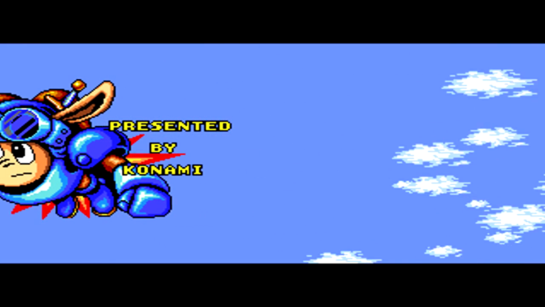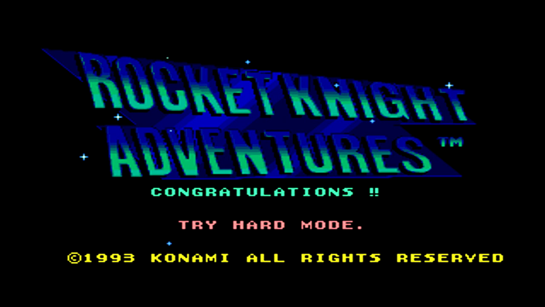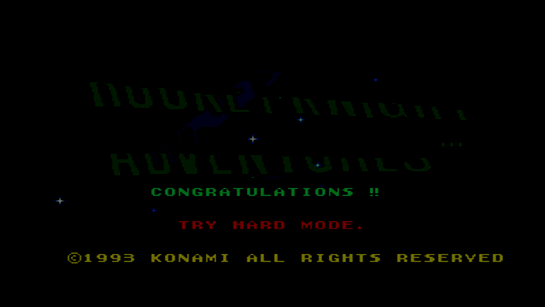As we see the presented by Konami screen, Sparkster will fly off to the left side and you'll get your congratulations, and of course it'll say try hard mode. Though I'm not exactly sure what happens if you do complete hard mode. I think it's really kind of more of the same, just that extra bit of challenge.